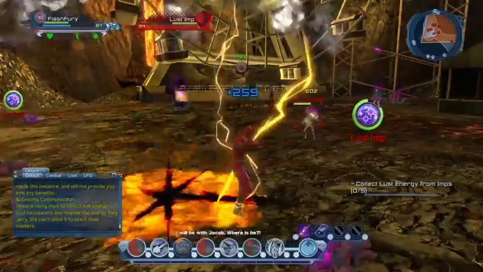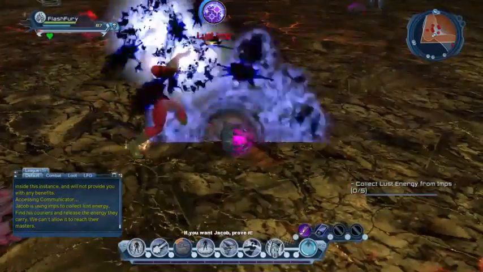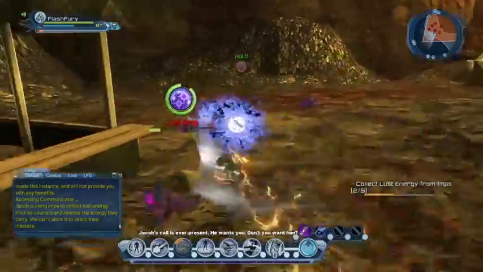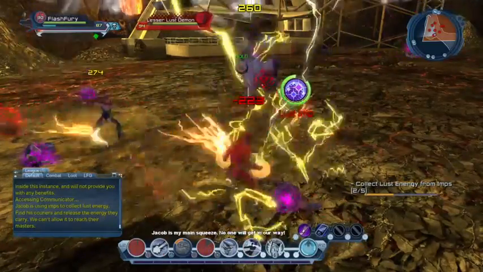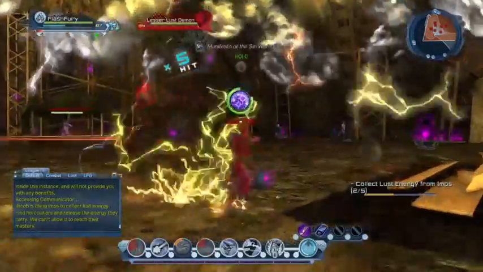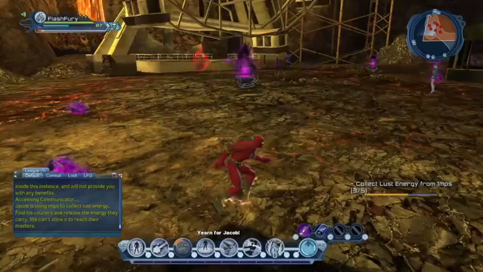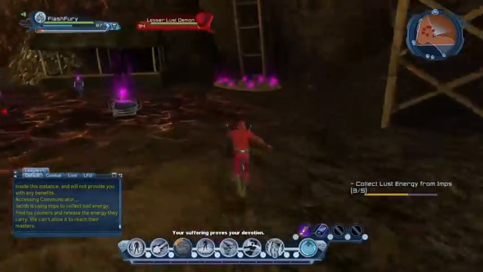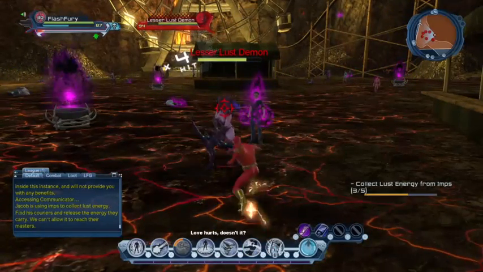I guess I'll have no choice but to beat the snot out of all of them. There we go. I'm surprised. Usually there's a demon that appears, but there seems to be a random. Just two more. There's one over there. Let's get rid of him. Well, of her, I should say.